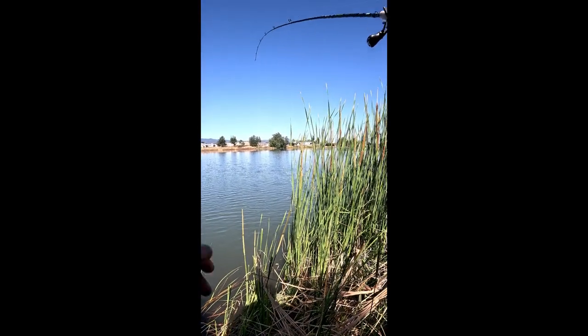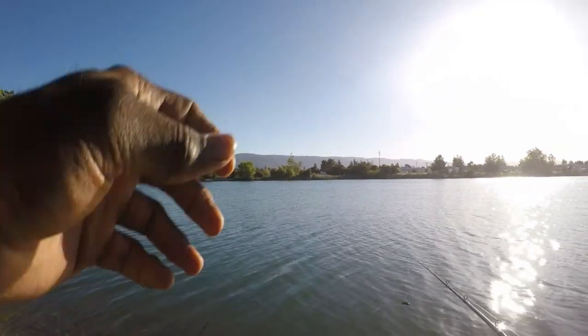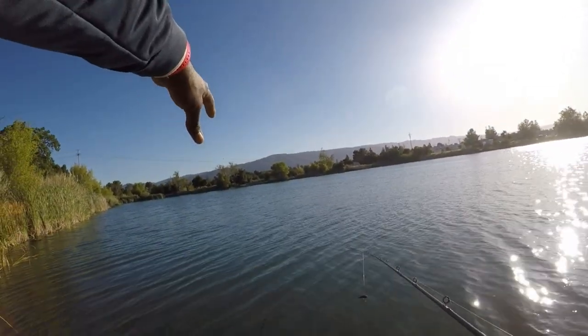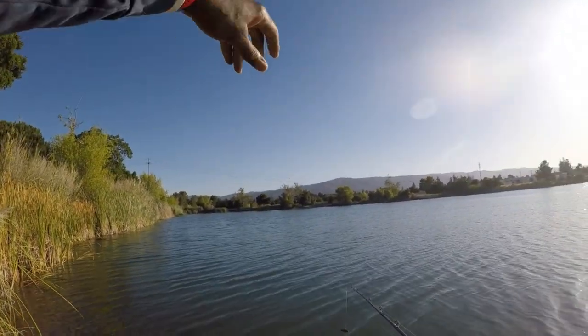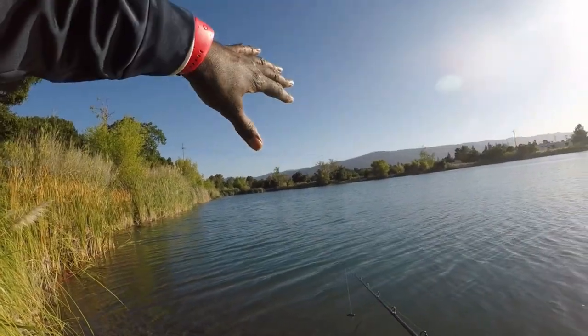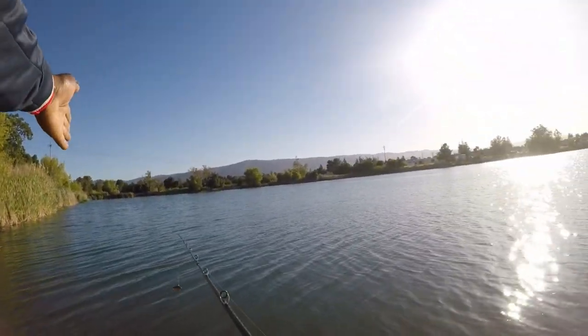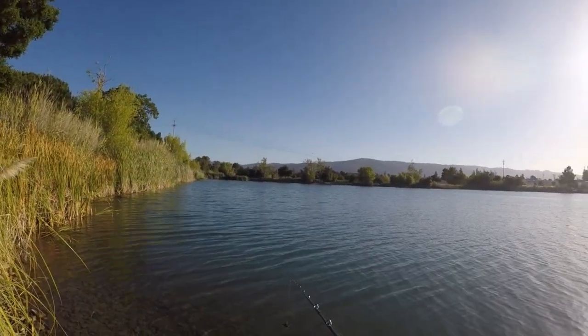Trying to step in the water, but I don't want to lose my bait. Damn. So I came over here. It's a grass patch out there. And with this wind, if you see it, it's blowing to the bank. That's always a good bank to fish, because bait and stuff push up against that bank. And if it's anything sitting up there, you just run it by them and they're looking to eat.